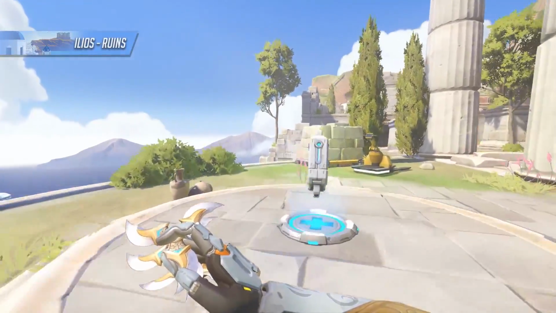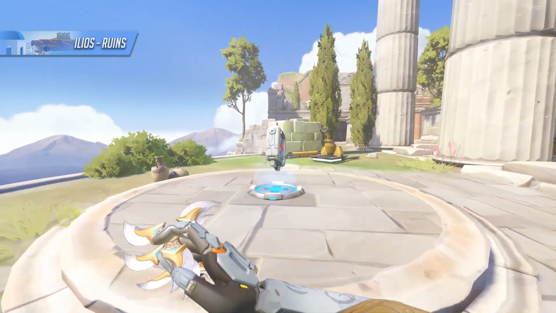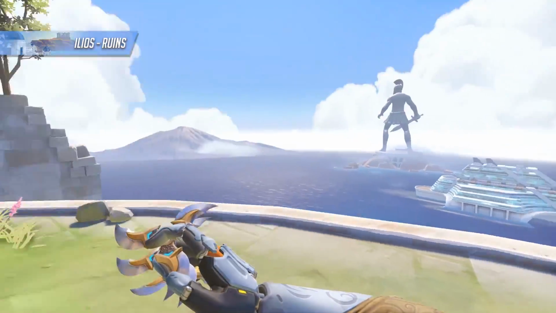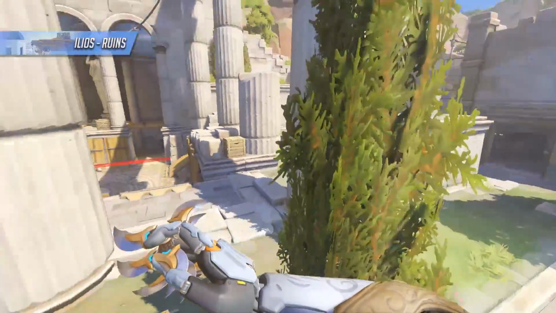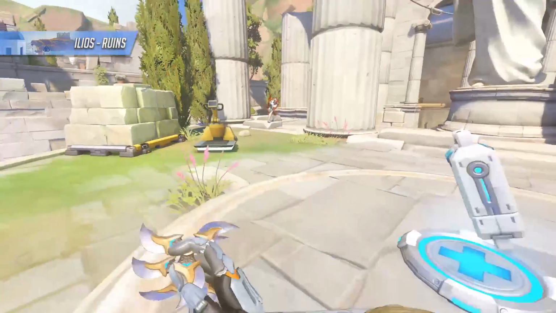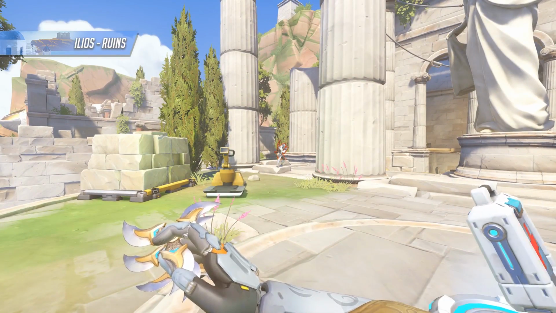You just see an innocent little Soldier 76 sneaking up to this health pack, and boom, he just gets sent flying off out into the water here. And those are the sort of things you should be looking to do, and the heroes you should be looking to pick on Ruins. Yep, and that's Ilios.